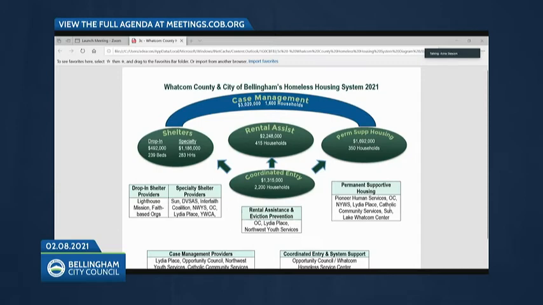And then we have specialty shelters. This is really critical to know in the sense that specialty shelters are serving people where they're not going to be successful in a regular shelter that doesn't have a lot of specialized services. We have specialty shelters for families with children. We have specialty shelters for people who have serious behavioral health issues. One shelter in particular houses people coming out of institutions, whether it's a psychiatric institution or even the correctional institution, that simply need the 24/7 staffing required in the specialty shelter.